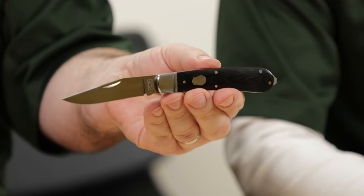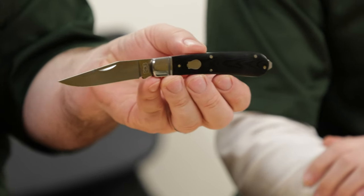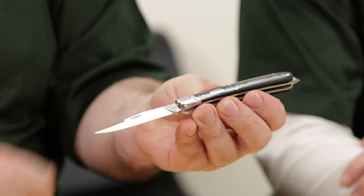And I'm going to pull out the first one here. This is the Appalachian Jack. And what's the price on this? It's $47.50 right now. You've got a 3.3 inch D2 blade, high polished black handles.